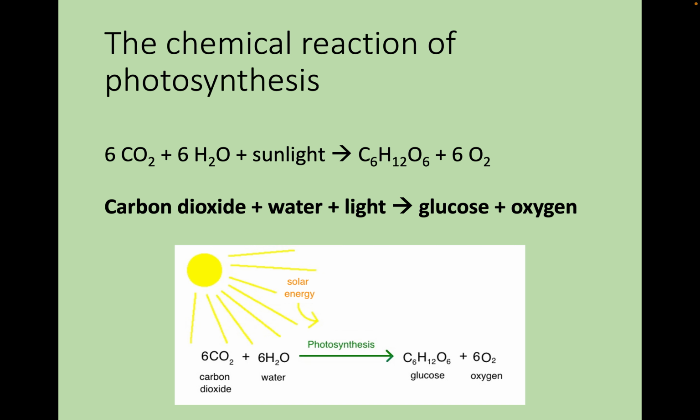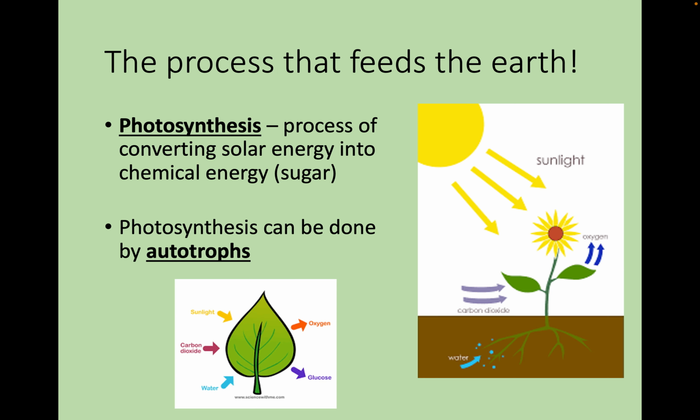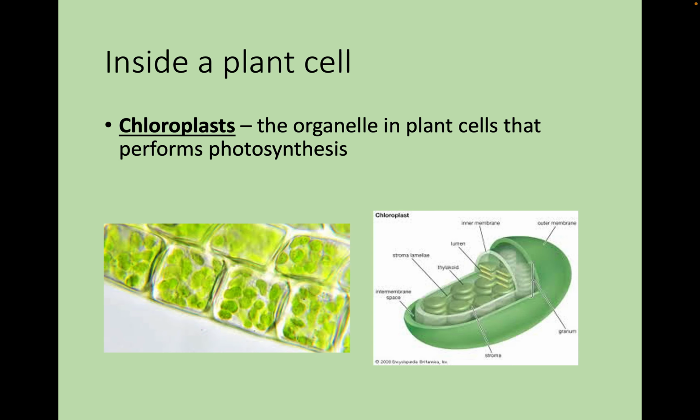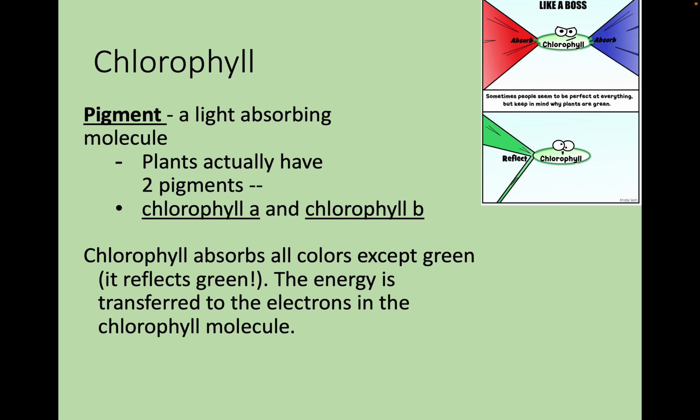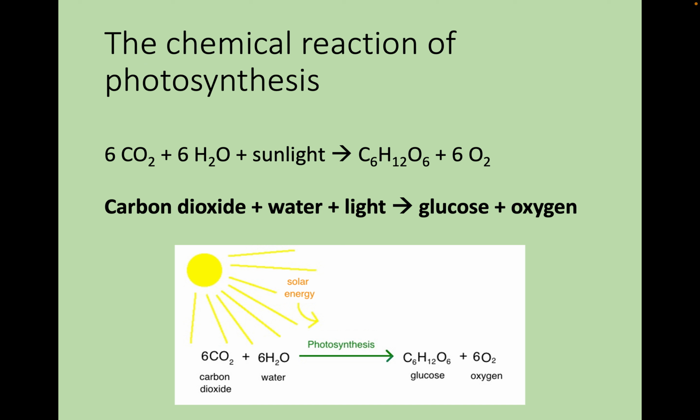Again, the big takeaway from photosynthesis. First of all, you should know who can do photosynthesis and who cannot. You should know what a chloroplast is and what chlorophyll is, what the difference is between them. And you should know what's going in and what's coming out. Let's make the secret word glucose because it's pretty important.